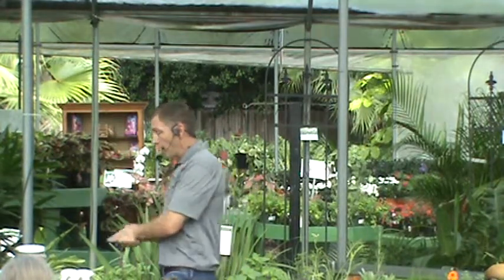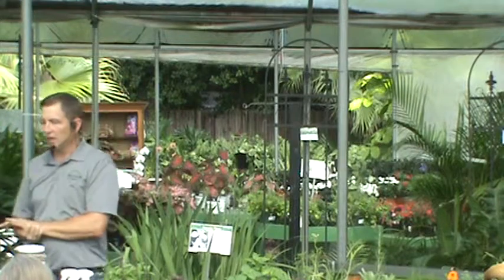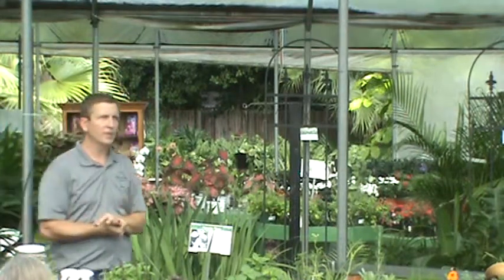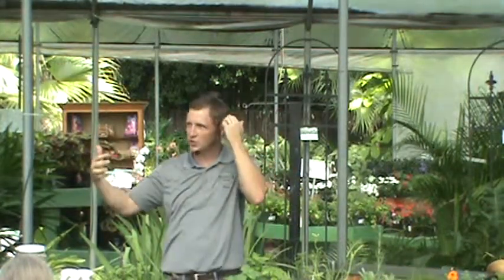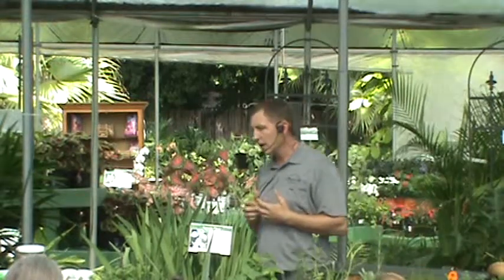All right, so we've watered our plants now. We're making sure that we're committed to taking care of them. Now we need to give them a little bit of food too, because our Florida soil is just notoriously poor. Hopefully you started with a great soil that's nice and rich and has some rich materials in it. But to keep those herbs growing through harvest after harvest, we wanna make sure they've got what they need to stay nice and healthy. So there's two ways you can fertilize plants.